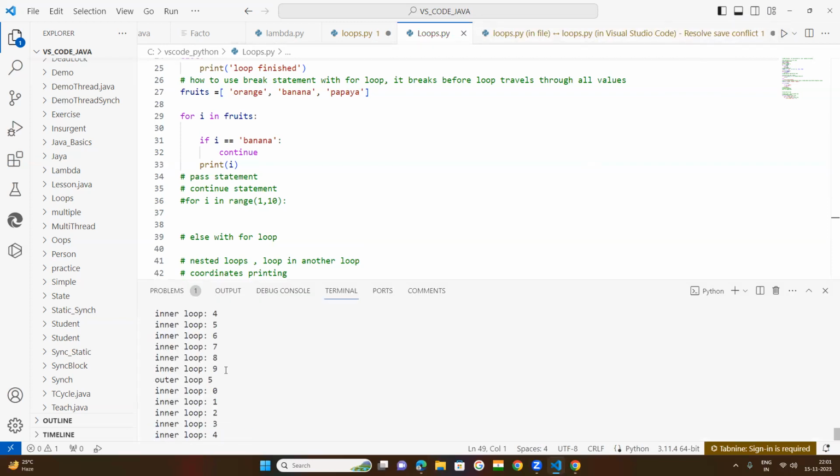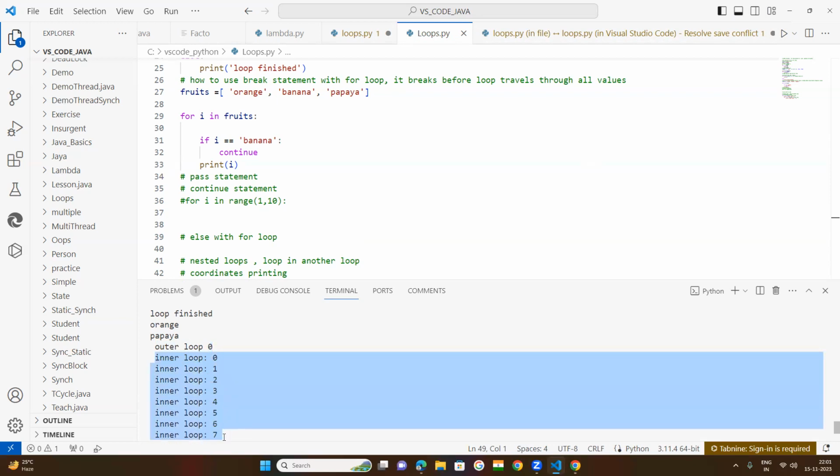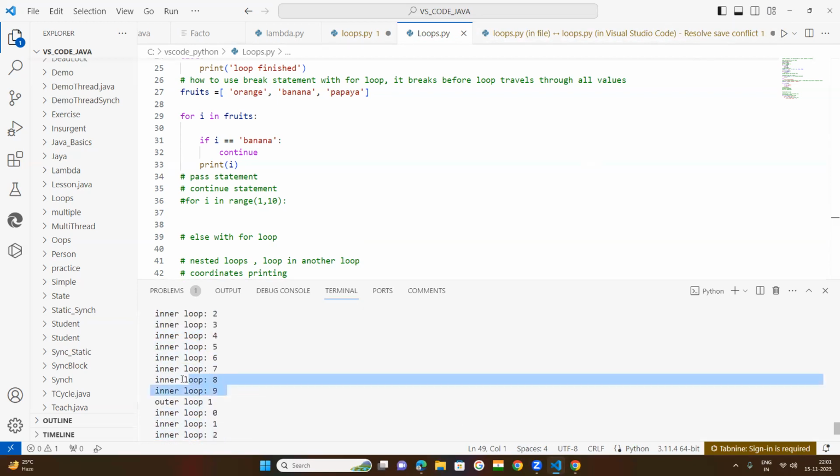For the first iteration of the outer loop, 0 will be printed, and after that all the inner loop numbers will be executed.